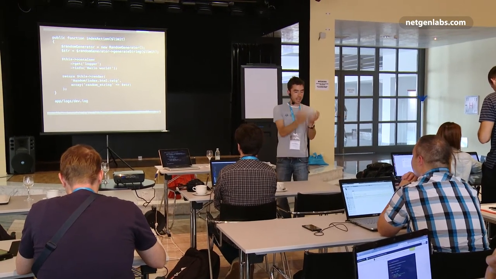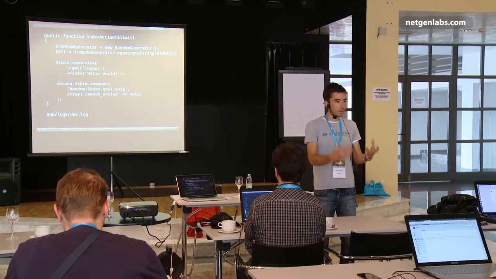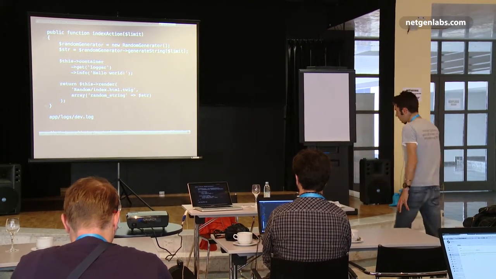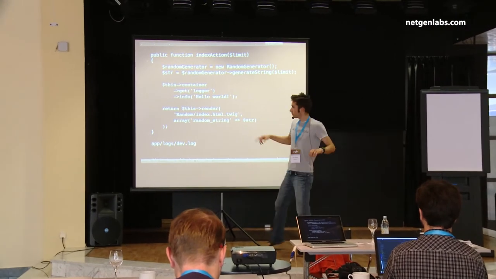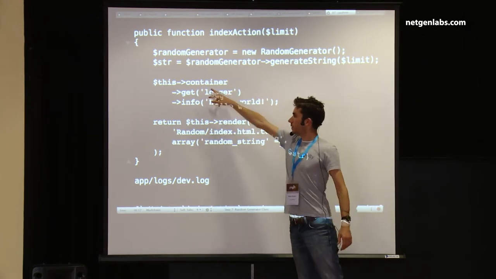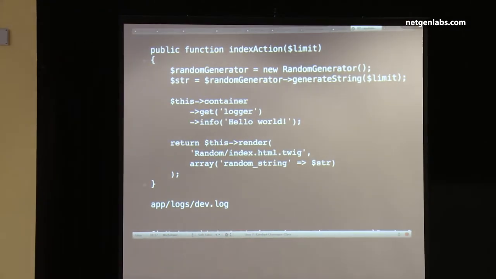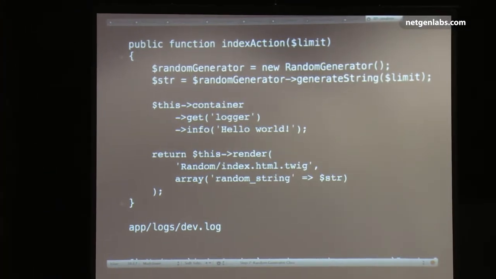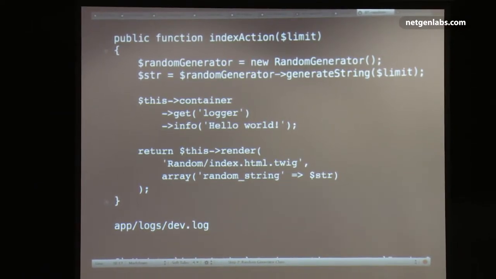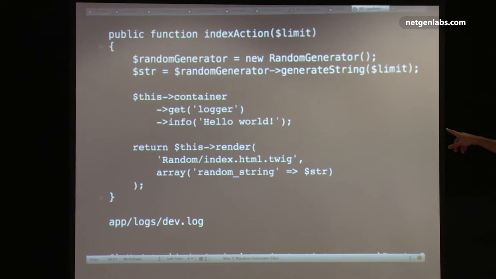So Symfony has a container object, and Symfony already has a bunch of services that are pre-made and ready for us to use, and it puts them all inside of this one object called a container. When you're inside of a controller, Symfony's container, called a service container or a dependency injection container, is available as this arrow container. Now, let me back up and say this again. The really important concept we're getting at here is that Symfony has a single object, probably the most important object in all of Symfony, called the container. The only thing that you can do with this container is call get on it.